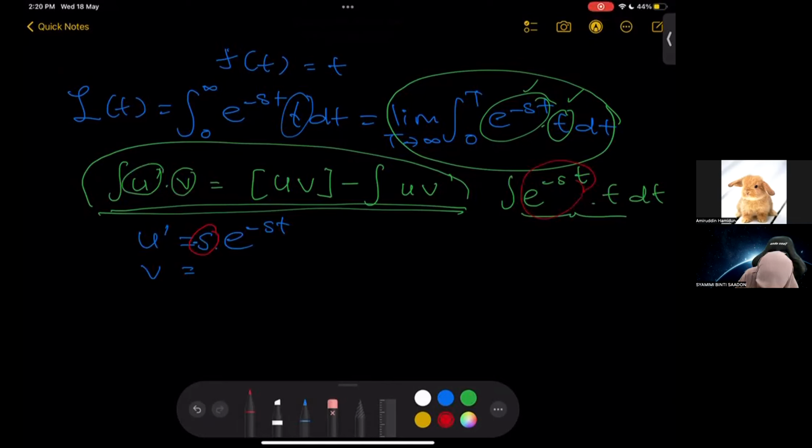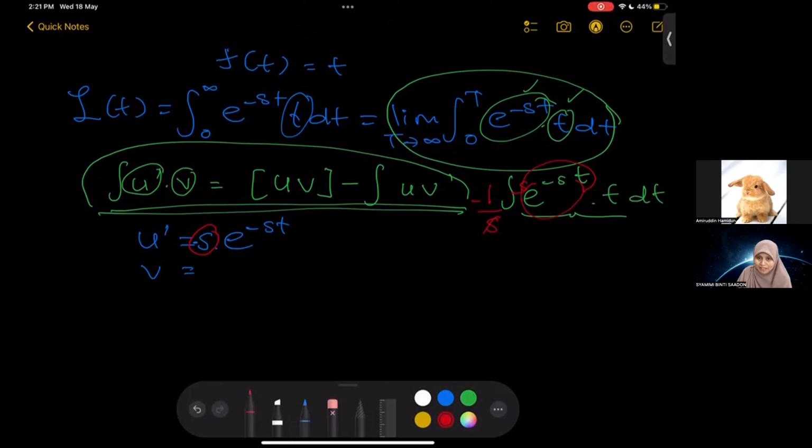So yang ni kalau saya nak tambah minus s kat depan supaya nanti saya mudah untuk integral, saya kena tambah dekat luar daripada integration tu, saya kena tambah 1 minus 1 over s. Supaya kalau kita potong ni balik, kita akan dapat baliklah equation yang asal yang warna green tu. Okay, so s yang warna merah tu dia just tambahan je supaya senang untuk kita integrate nanti. Faham? Okay, macam tu kan.